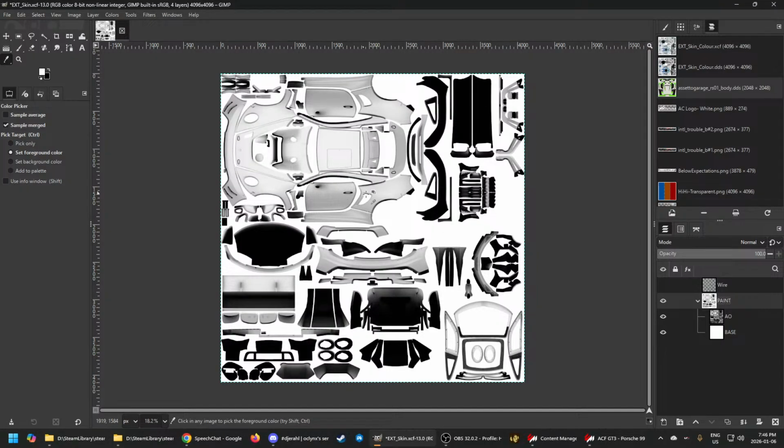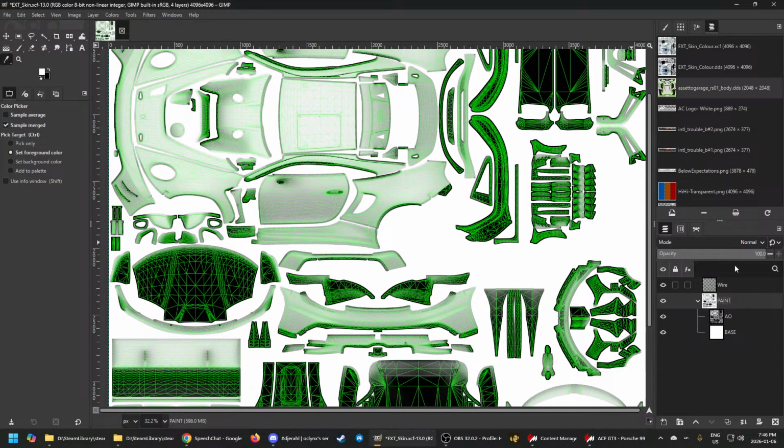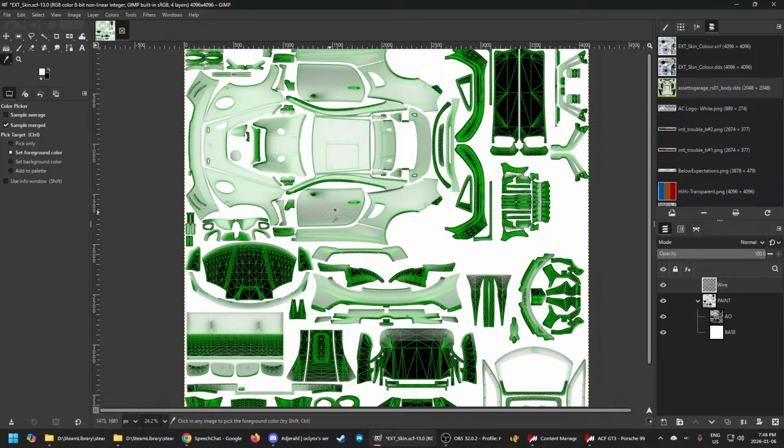And you'll see because things aren't lined up, we'll turn the wireframe back on and we're going to do my personal preference. But yeah, because things aren't lined up, like if I want to paint a line going across, I've got to try and work to line those things up. And I don't want to do a lot of work and then export it and then find out I've totally missed the mark. So it's a lot of back and forth. Normally I'm on 2 monitors to do it, but for the purpose of this tutorial, I'm on one, so I don't get to work as efficiently as I'd like to.